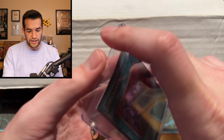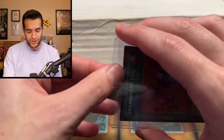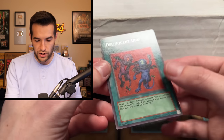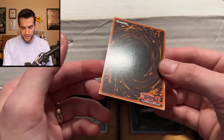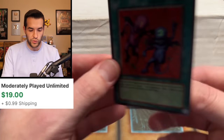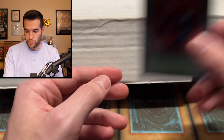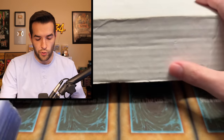Here's the one I didn't realize was in here — Delinquent Duo! That is like a $20-plus card. Basically no matter what the edition or condition, it's at least $20. This is MRL — so an original Magic Ruler print, not Spell Ruler. Beautiful. I kind of flew through, so I guess I missed that one because it was under the bulk. We have a couple more stacks of foils — we're going to go through these.